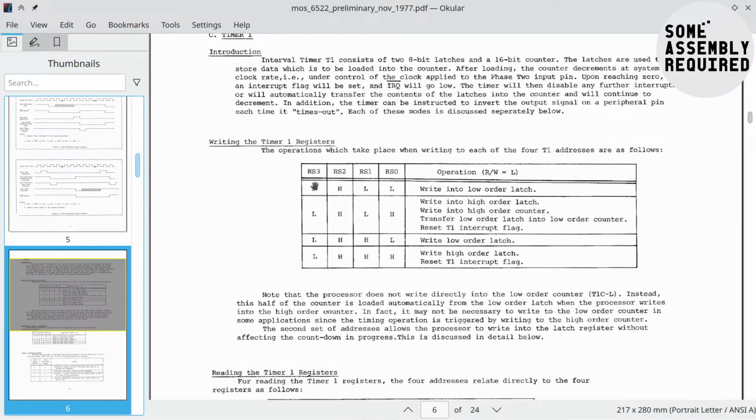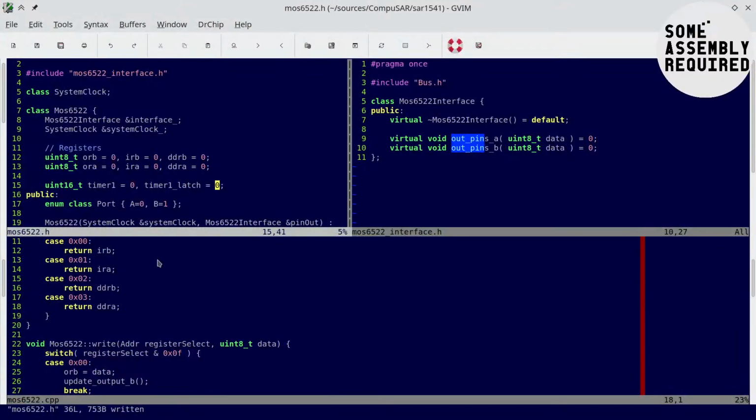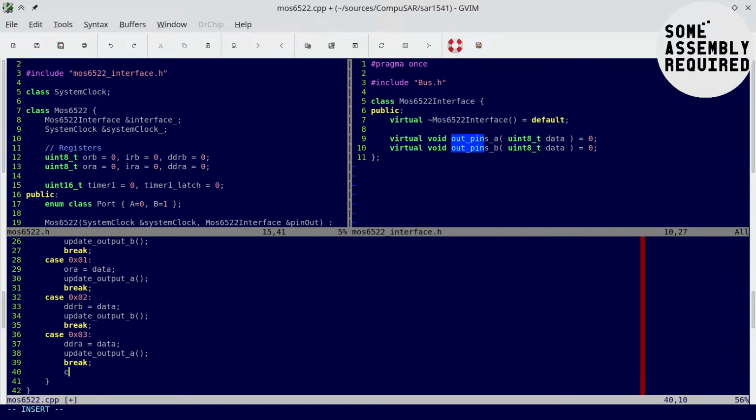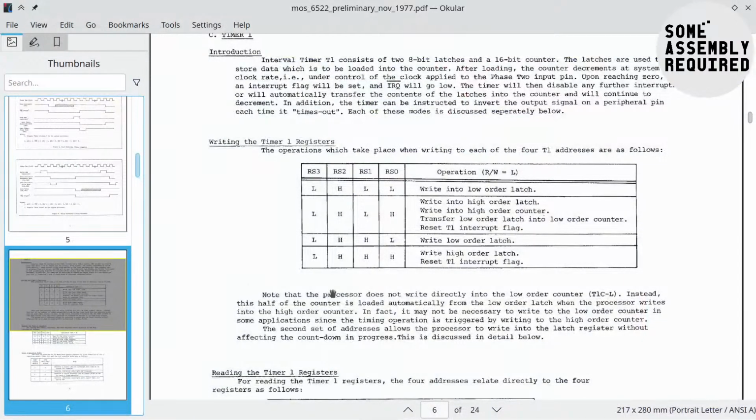If we are at low, high, low, low, that's 4. So we are writing to register select 4. What happens is we are writing into the low order latch for timer 1.